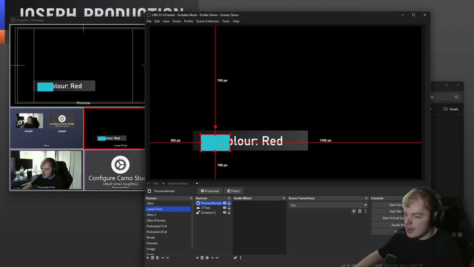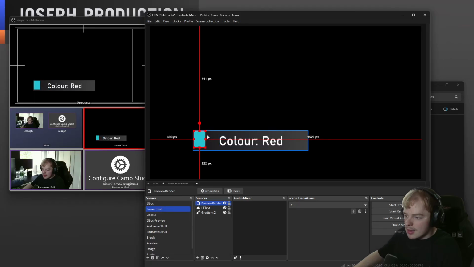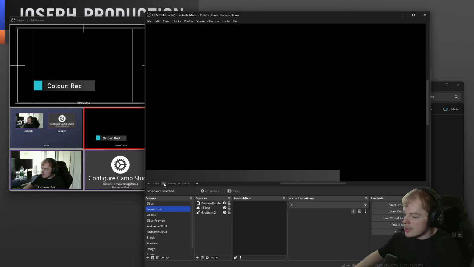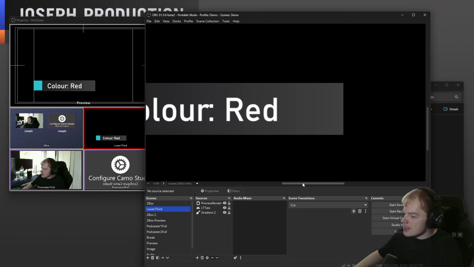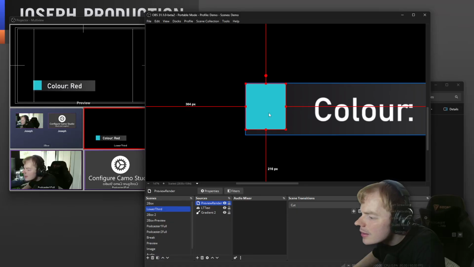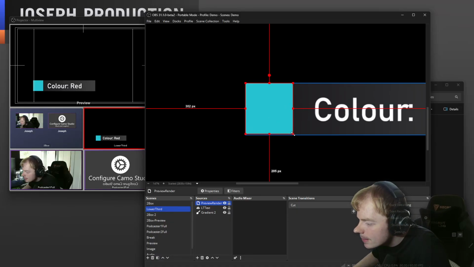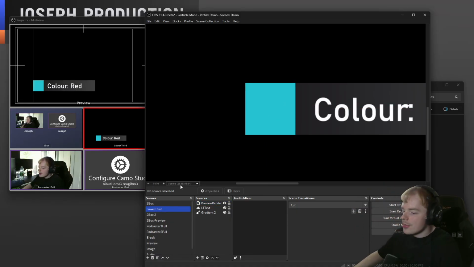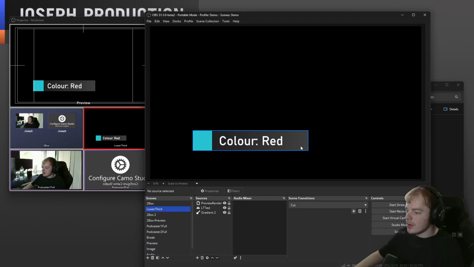Move that over to here. Flick that in. I don't know why I'm holding shift, but it's not doing it. Oh, okay, interesting. I just learned something about that. Going to zoom in, zoom in. Make sure this is aligned up. Boom. And now we're going to scale this back to the window.